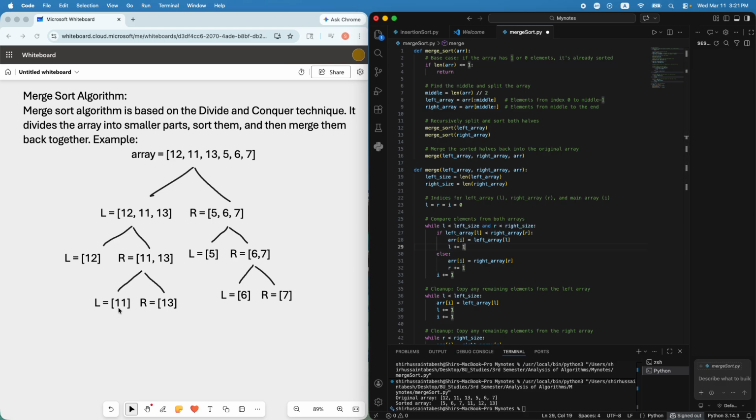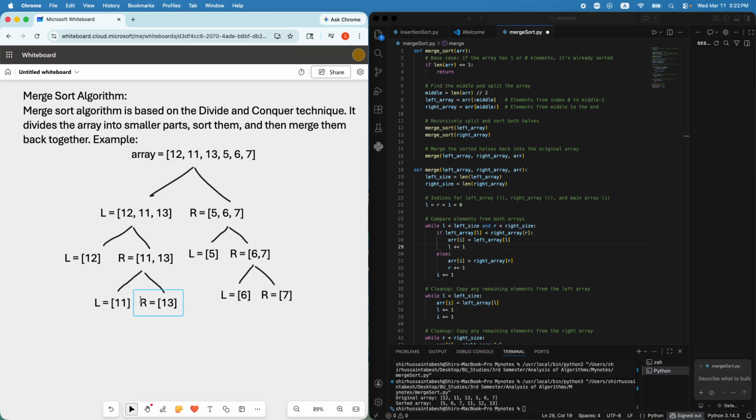So we say that if the left array at index L, which is 0 at this point, is less than the right array at index R, which is 0, for example these two, we compare 11 and 13, and if 11 is smaller than 13, that means 11 should be first and 13 should be later.